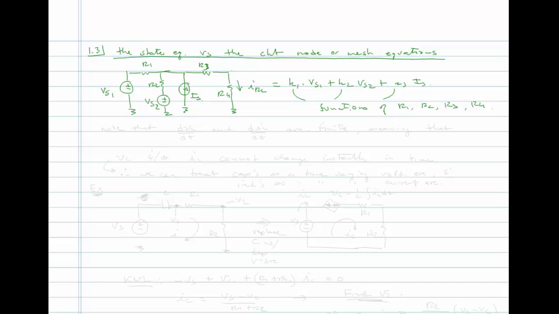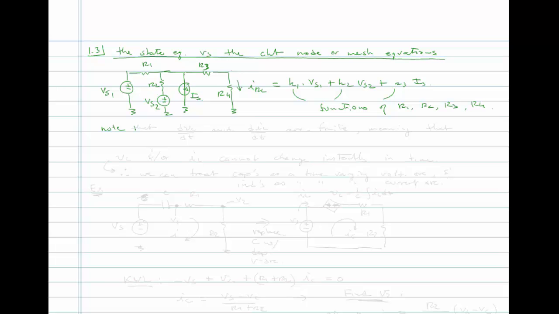Right? So what I want to try to do in this section is to connect what we've done so far with the state equation to what we knew in the past, and show you that actually we haven't switched things up on you. This is all consistent with what we have done in the past, and you can still write the output of the system as a superposition or weighted sum of all of these basic sources. But we have to add a little caveat. We're going to modify our statement and say that the output or the response of the system is going to be a weighted sum of all independent sources and all energy storage elements. Okay, and I will try to derive that now, or show you that.